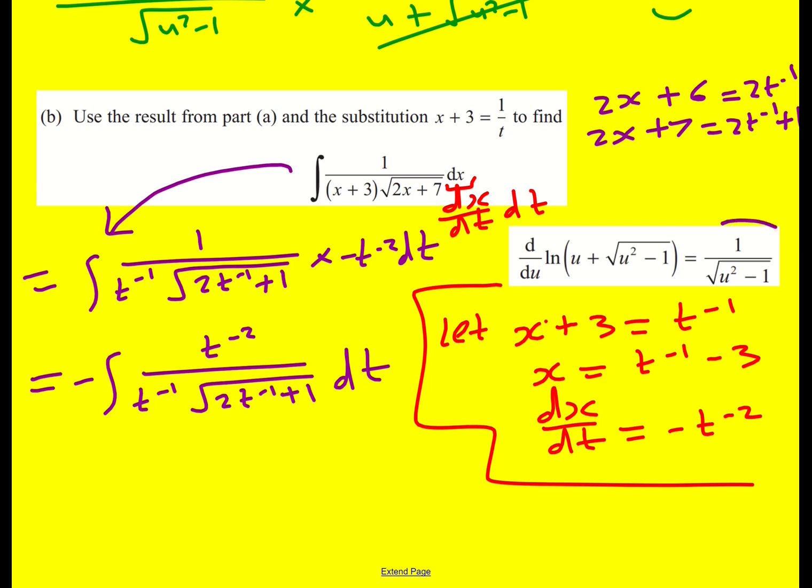Now remember, we're trying to head towards this, and this is essentially a fraction within a fraction. So what I'm going to do now is times the top by t squared and the bottom by t squared, because that will do two things. It will first of all make this equal to 1, and it will help simplify the bottom because I'll end up with a t there.